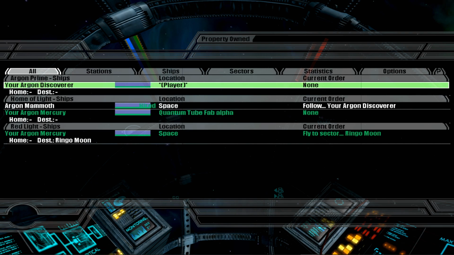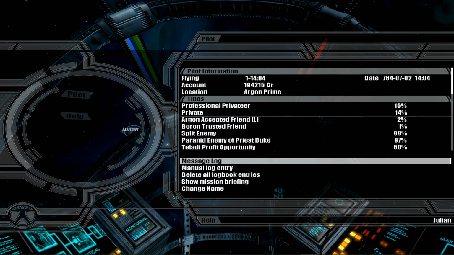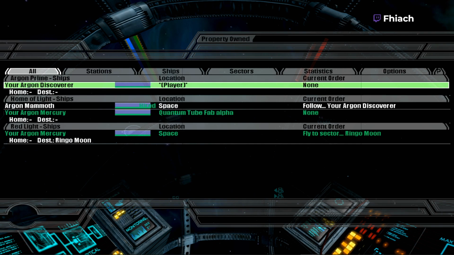Right. So the Mammoth is in Home of Light. We're waiting for our dude to go to Ringo Moon. How many do I actually have? 194,000. Yeah, I want him to sell a bit of that so I have a buffer. Because the silicon mine is 180 something thousand.